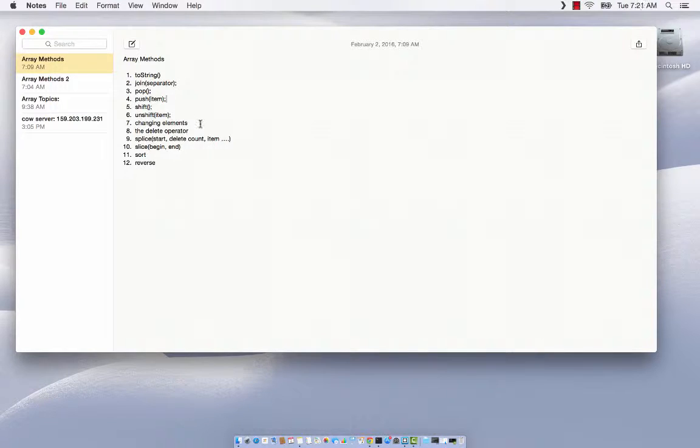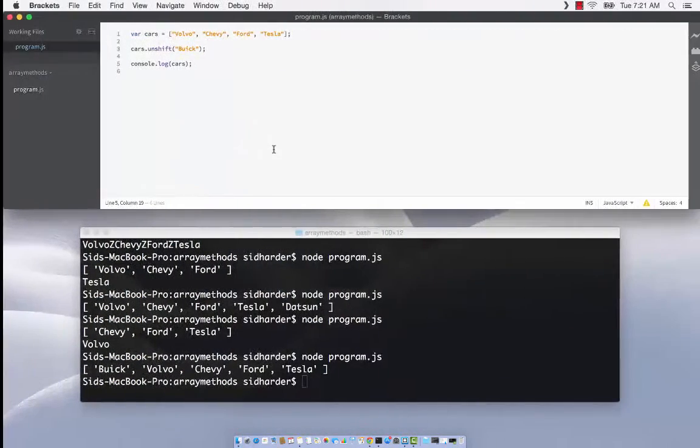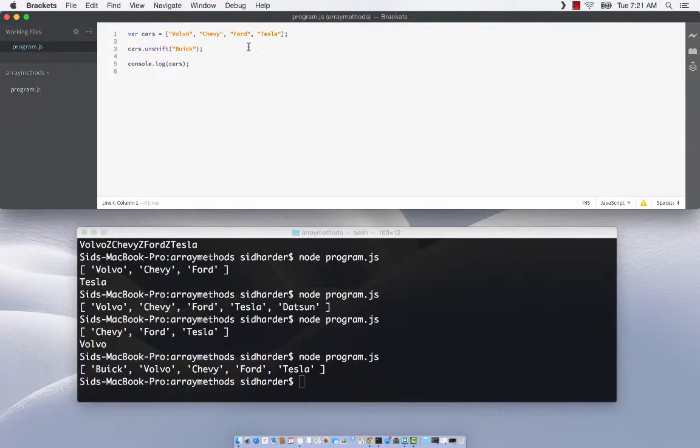Okay. Next item would be changing elements of an array. Let's say we initially set up our array like this, and we decide that we want to change Ford to something else. So what we would do is we would say cars, and we would index into it. Ford is index 0, 1, 2, and we would set that equal to another car name.